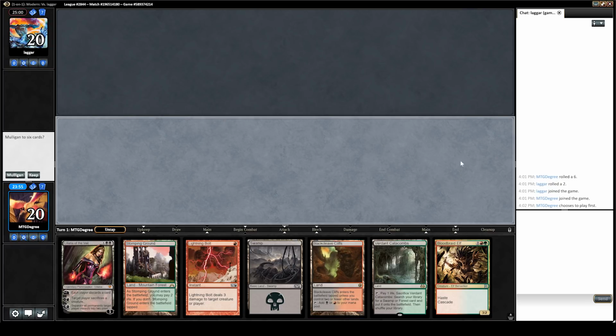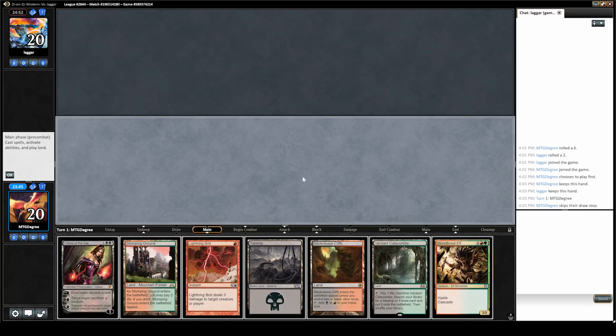This is MTGO, so I'm probably going to make some mistakes today. That's just how it is. I'm not an expert on playing it. I haven't played that much. So, feel free to leave some comments if you think that there were some alternate plays or, you know, face smack moments. What are those called? They're not face smack moments.